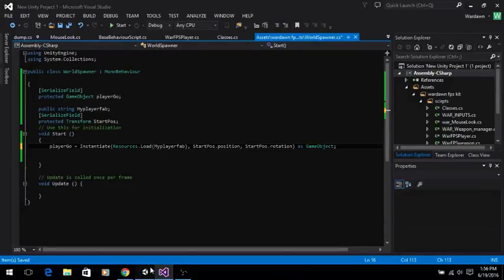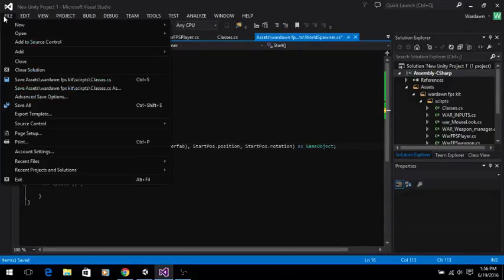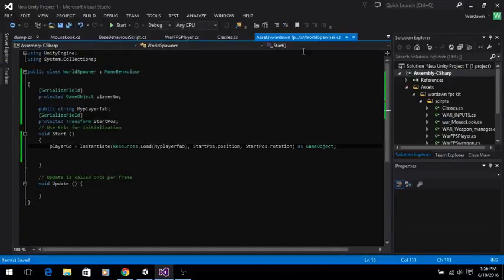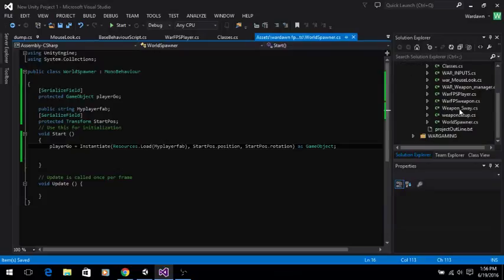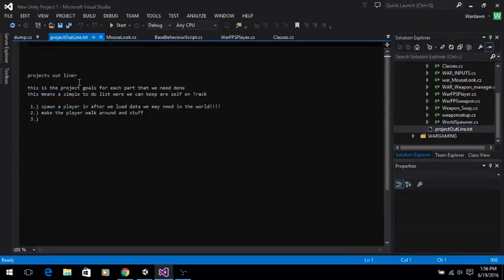So we got that. So let's see what we are. Document outline. Where are we at currently right now? Okay, spawn the player after we load data. We may need into the world. Yeah, my sentence structure sucks. That's for sure.